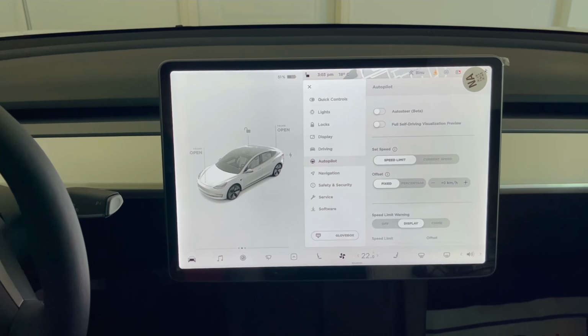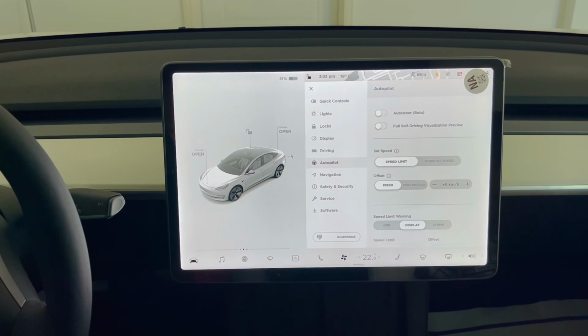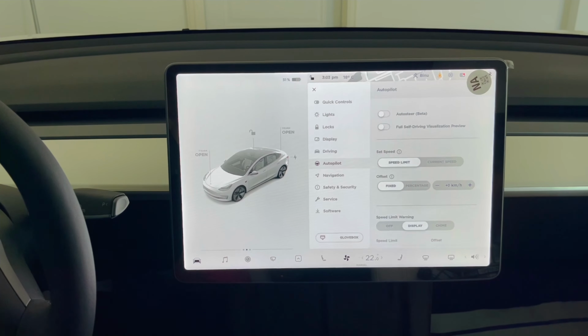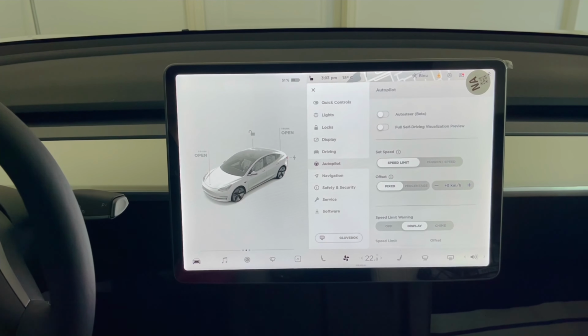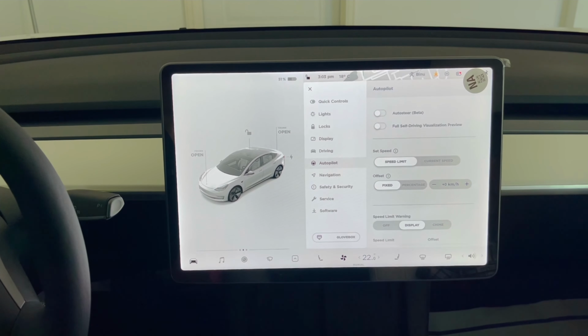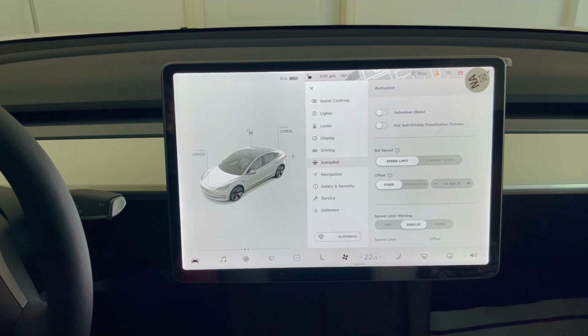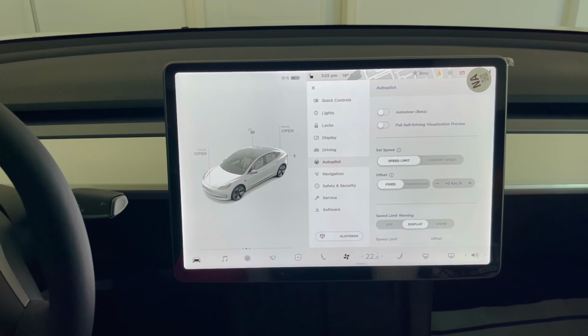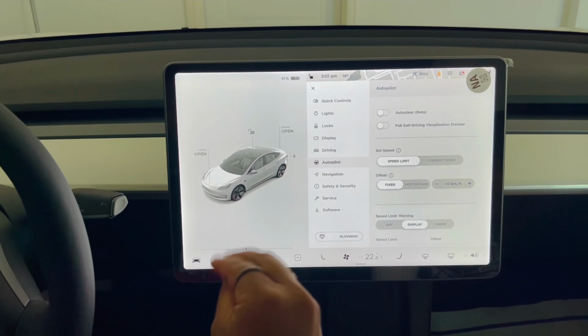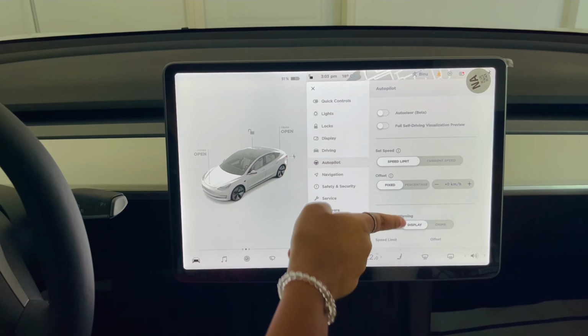So this is kind of what Tesla is known for, its autopilot. It's a very famous option too. A lot of cars have it. So basically what the autopilot is, you would just put in any destination you want and it'll just take you there. It's very simple. It's very easy. It has a speed limit that you can set. So you can set the car to how fast or how slow you want it to go on certain roads. You just put it on auto, so it just kind of does it for you. You don't have to do the work.